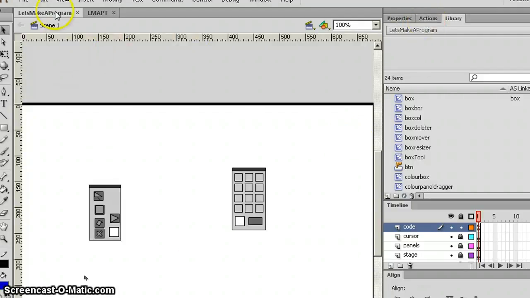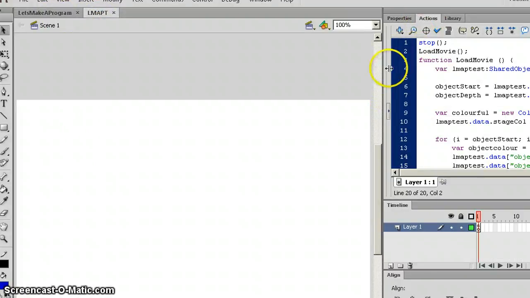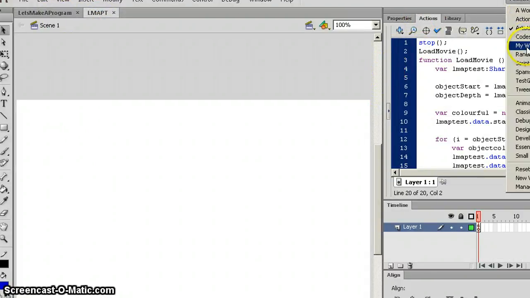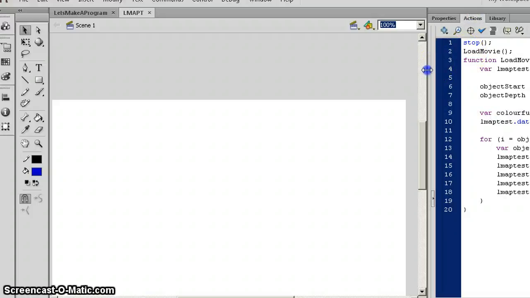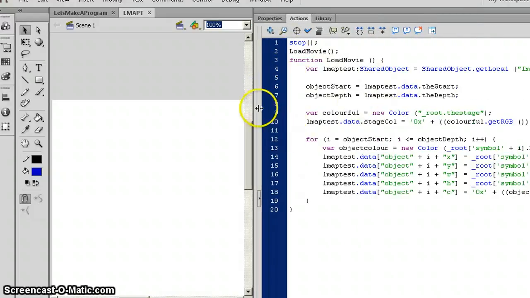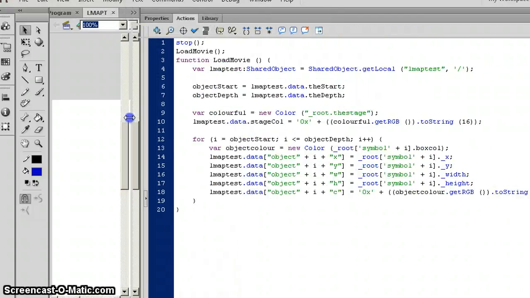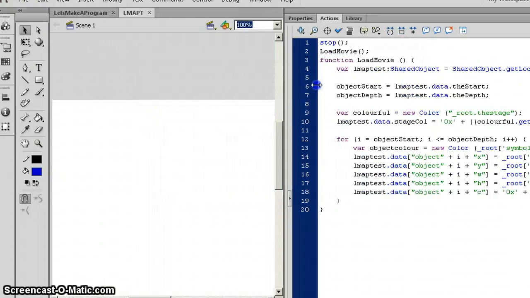So right now, I have up the program and the tester, and the last thing we did, I believe, was from the tester. So, let's go back into the actions. In the actions of the tester, we call the function load movie, and the function is basically the same thing as save movie. Well, that's how far we have it right now, but it's actually going to be different, so we'll have to change that up.